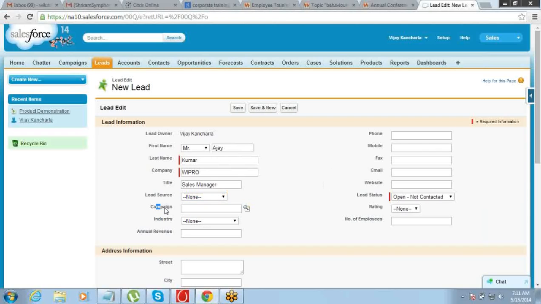And through which campaign you got that lead, that is what we will define here. See, connecting the lead to the campaign. So this is what will give you a clear idea of how successful your campaign was. How many leads did you get from there, and how many of those were converted? Okay, so based on that you can understand whether the campaign was actually successful or not.